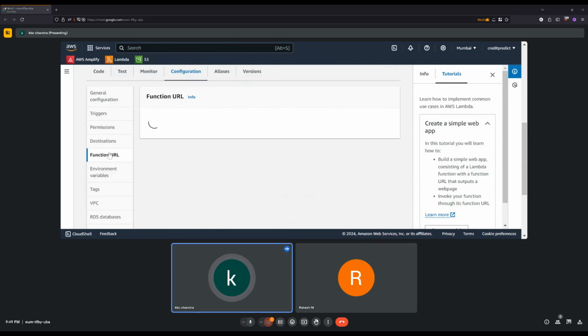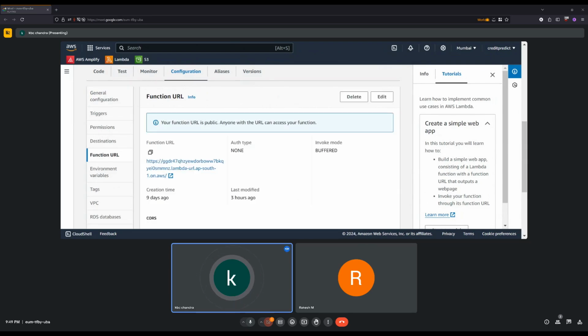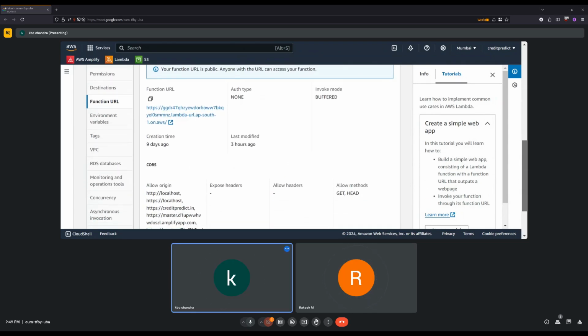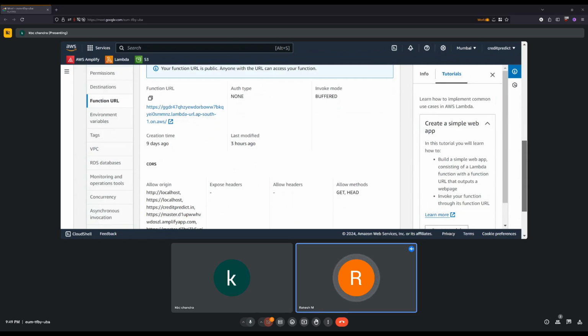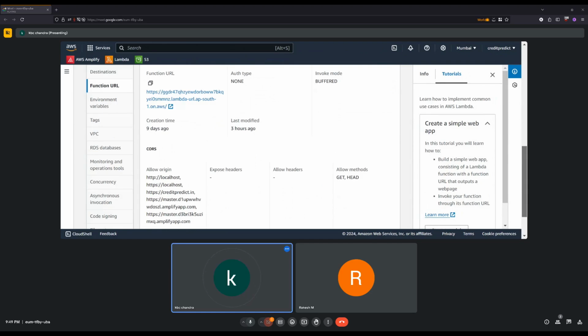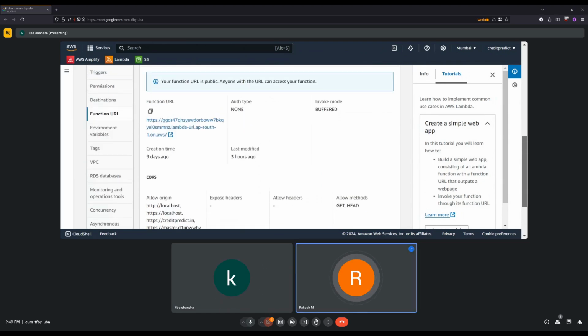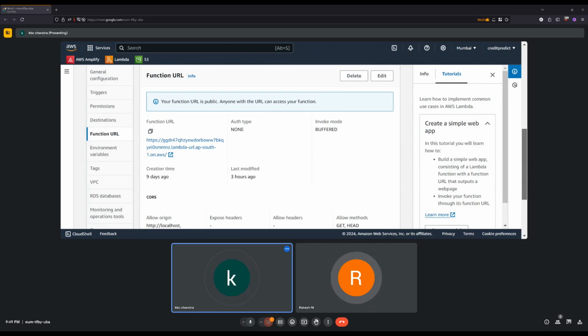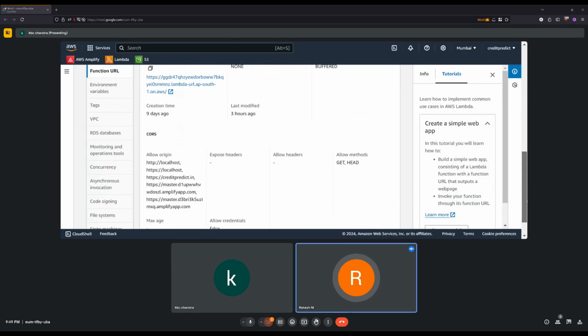On the right side, scroll down a bit so that you see the CORS at the bottom. Below that you'll see some URLs, these are the URLs that I've whitelisted here.